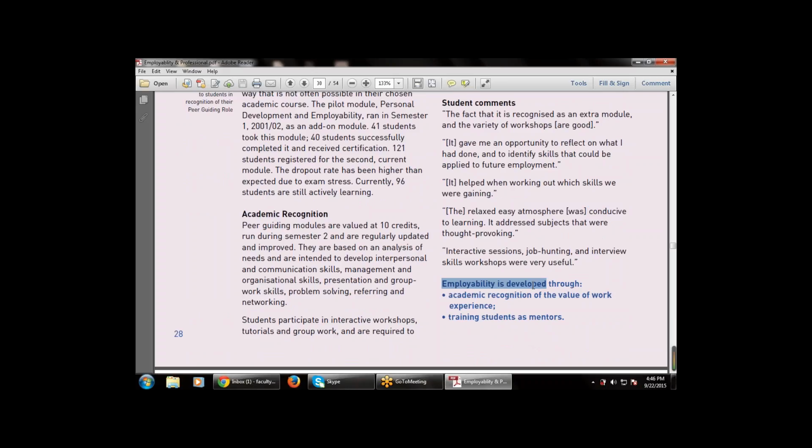So employability is developed through academic recognition of the value of work and experience, and through training students as mentors. We select some students as mentors and some become mentees, and the mentors always guide the mentees.